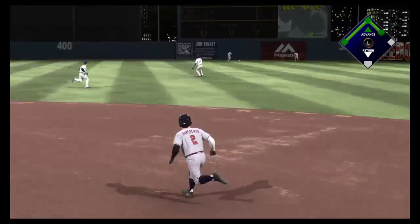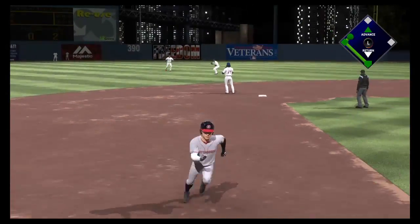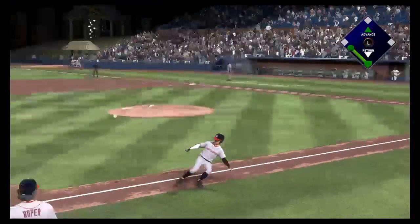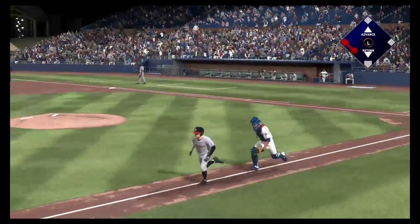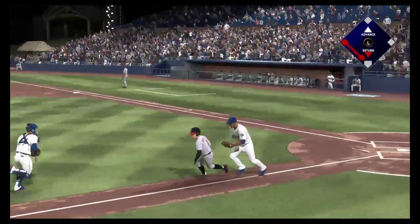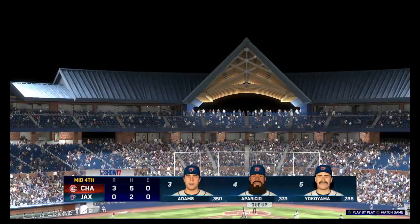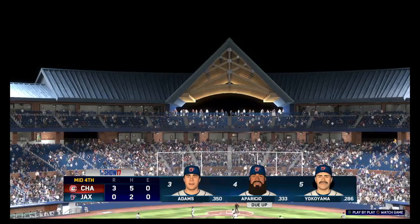Around first, digging for 2. And he's not stopping. He wants 3. He's going to try for it all now. And now they've got the runner caught in the hot box as he thought about going home. And they will slap the tag on him heading back to third as he really got stuck out there, and the inning is over. 1 hit in the inning, but that gets erased. On now to the bottom half.